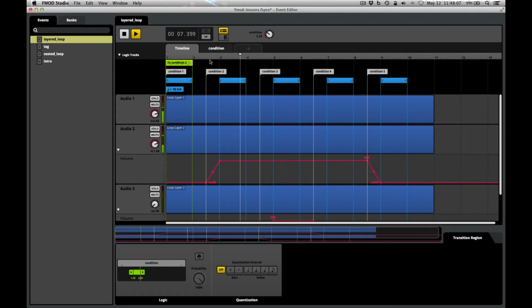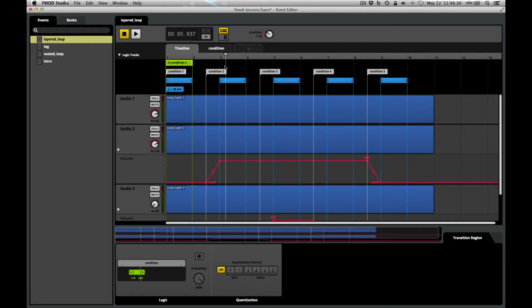There's nothing here in FMOD to direct its playback. I'm going to stop that so you can hear me a little bit better. When it jumps from this transition region to the marker Condition 2, there's nothing here that's going to control the playback. So it will play from this point and continue on. But then as soon as it crosses into bar 3, it's within this loop region.